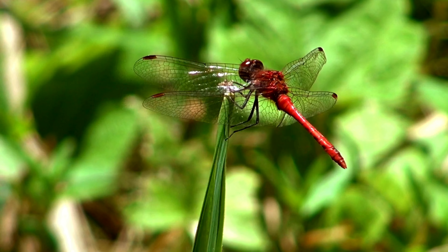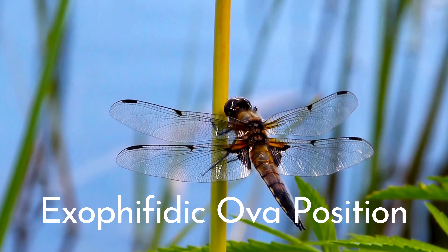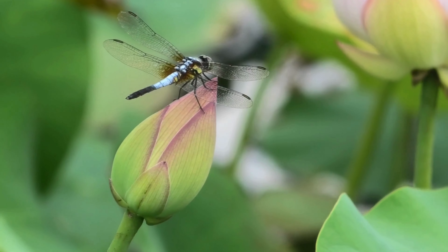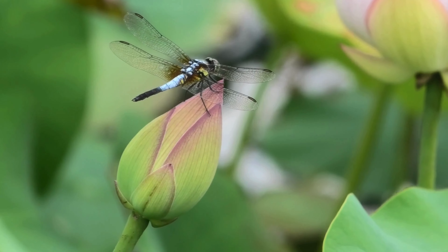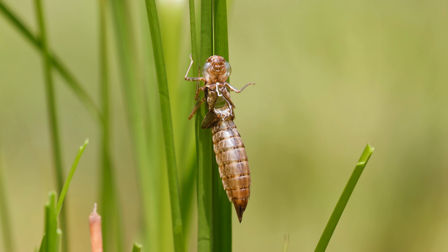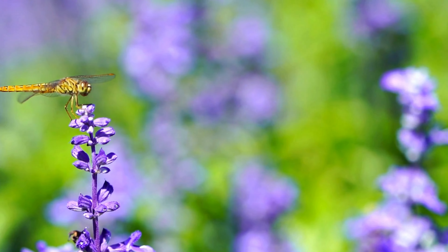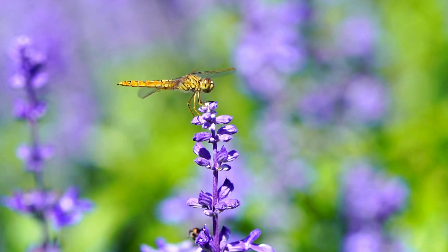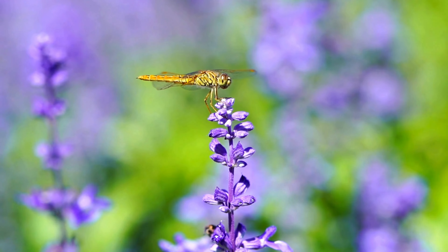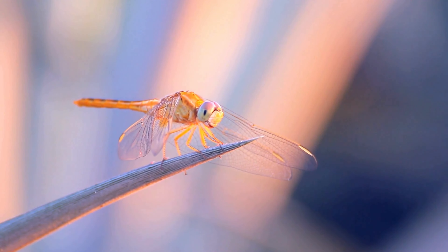The way females lay their eggs depends on the species, and there are two ways this can happen. Exophytic oviposition is where she drops her eggs in water, and epiphytic oviposition is where she lays her eggs on plants hanging above the water. Like many insects, dragonflies have three life stages: the egg, larva (also known as a nymph), and the adult. Dragonflies can lay about 2,000 eggs at a time, and they can develop in about 8 weeks, though warmer temperatures can speed up development — making the area where a female lays her eggs very important.